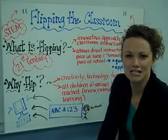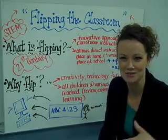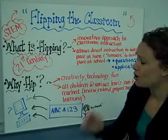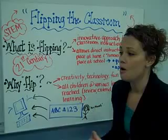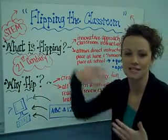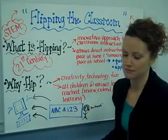It's definitely exciting to see your teacher at night on the computer teaching the lesson and not have to stare at them in the classroom with the normal, old, boring routine. It allows all children at various levels to receive exactly what they need, either the remediation and the review, or to be able to extend their knowledge into projects and lessons that are taking them further and beyond what we could have ever hoped for in a regular classroom setting.